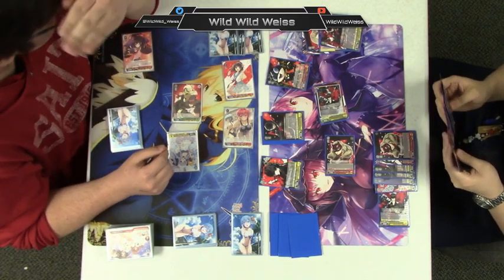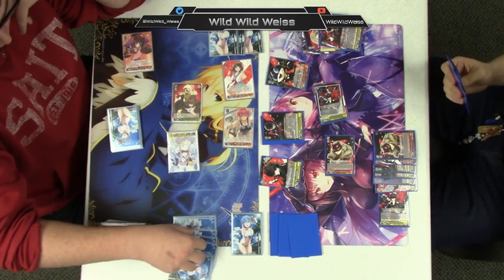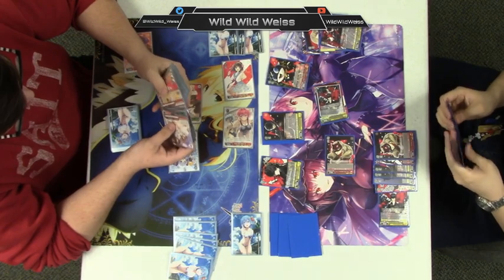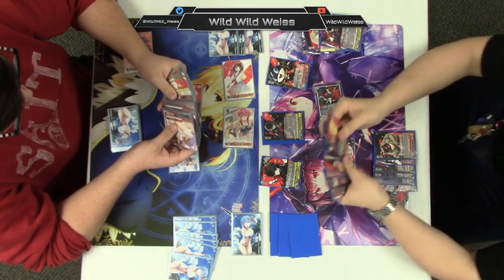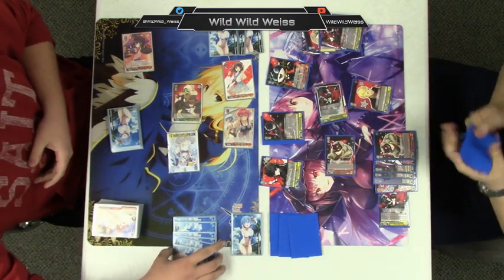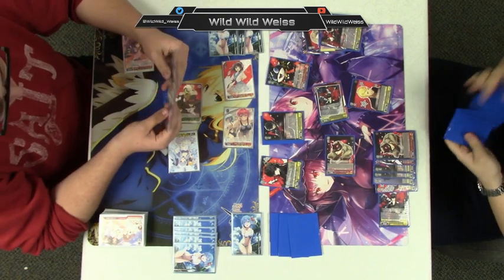Brainstorms. Hits, so he's gonna go for. What is he gonna go for? He's picking something. He's 1-6. Picks a Ryuji. He's going for the event again.